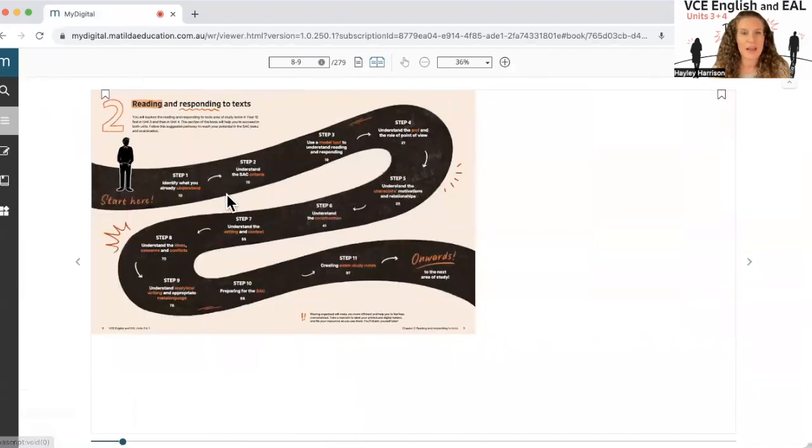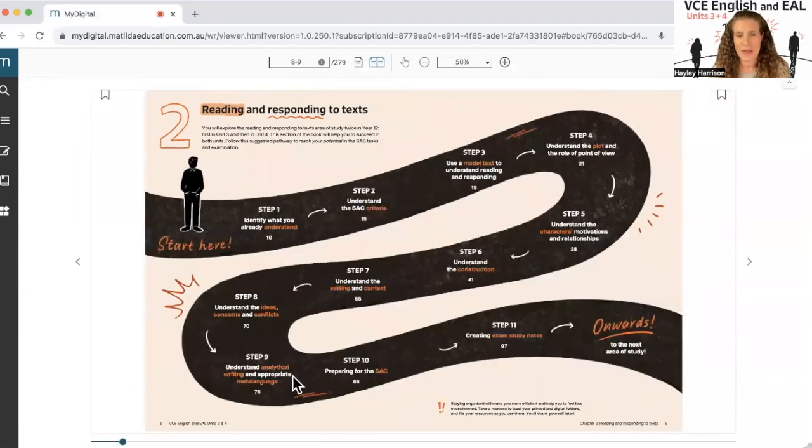Now, these steps are set out in our journey map at the start of each chapter. And this journey map essentially is a contents page, if you want to think of it like that. But its intention was to be able to represent the fact that students are going on this journey. You'll notice that it doesn't start from nowhere, they're coming with things, and that it continues on past this particular unit. We wanted students to recognize where they were up to in the unit and where they're going and how they are building their skills as they work their way through.